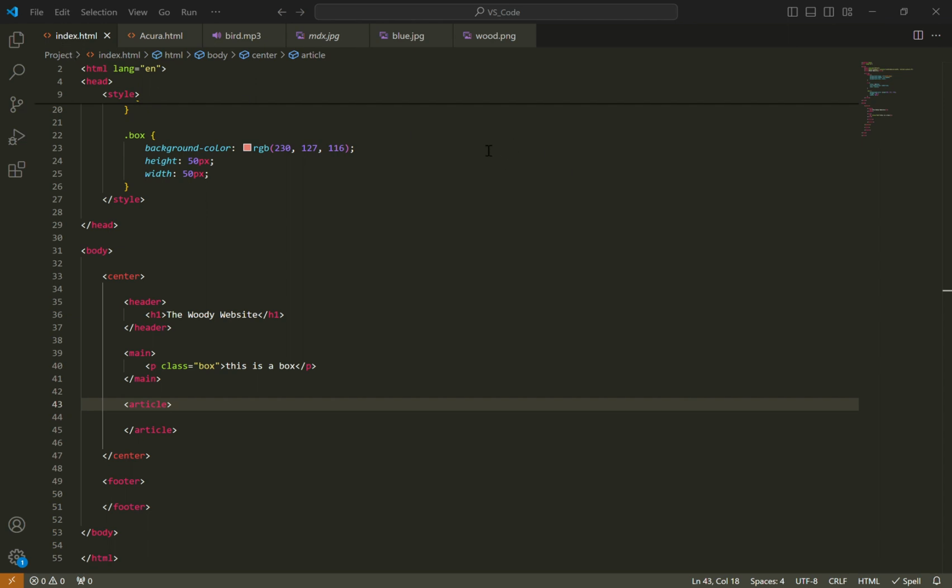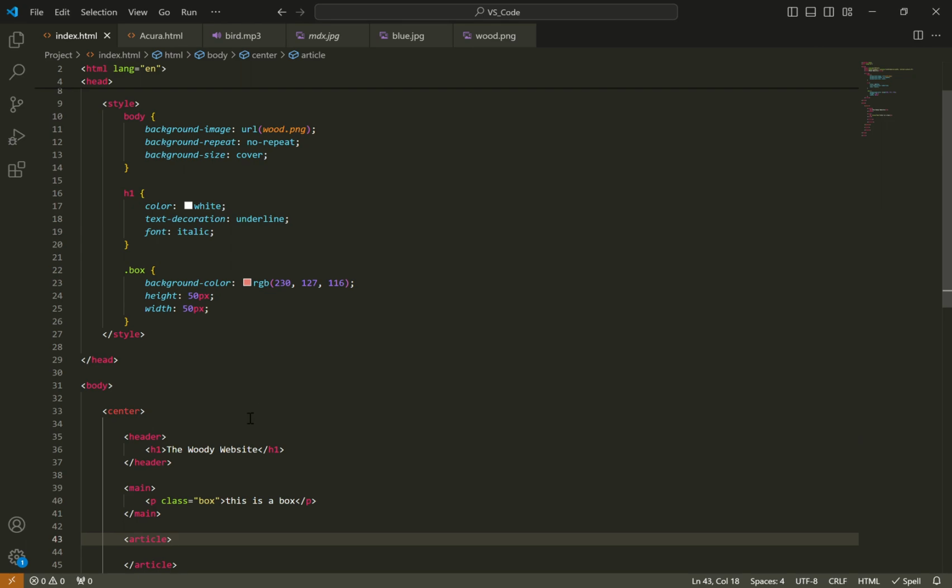So let's reload it, and I think this salmon-y pink is a much better option, but remember, you can do whatever you want. Heck, make it chartreuse. It's gonna be a pain to look at, but whatever fits you is good. And I've noticed something that doesn't correlate. The title says this is a Woody website, but the title on the tab says it's the Wood website, so let's fix that real quick.